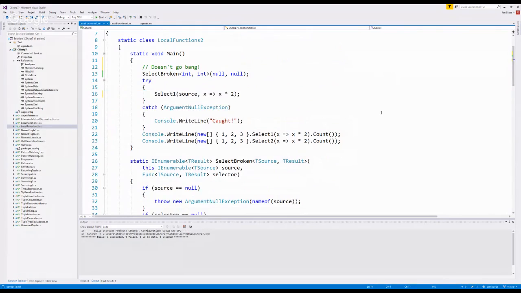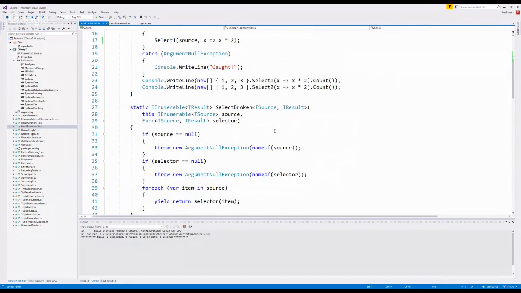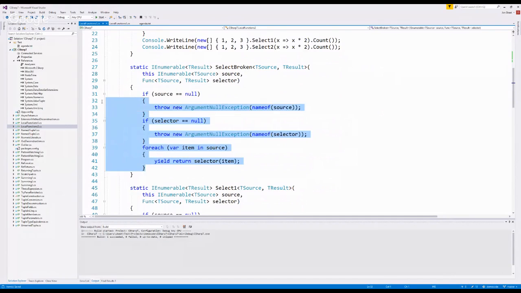Let's just move this up to here. And we can just have broken. So I don't like the fact that this doesn't go bang, but this is the implementation of select in the most obvious way. So I throw an exception, but those are only going to actually be thrown if I start using them.